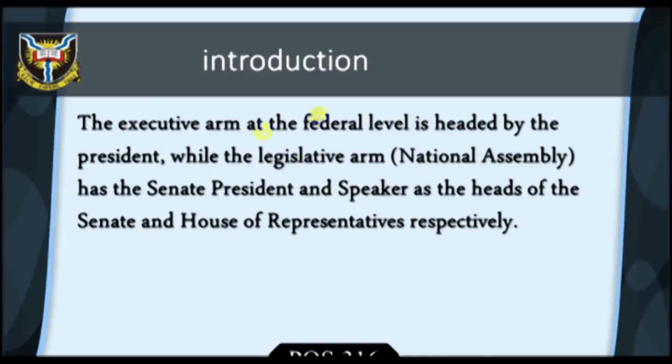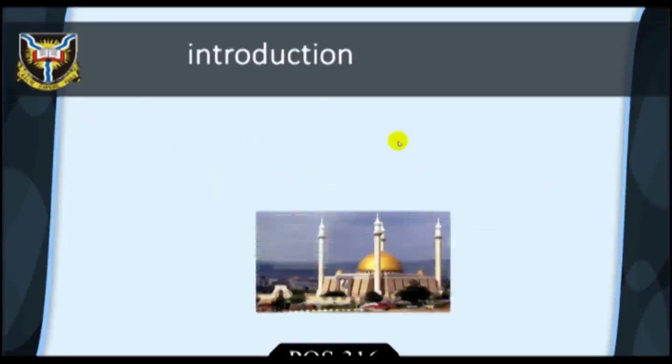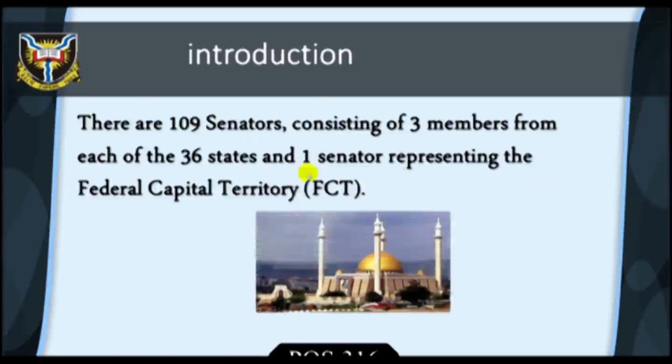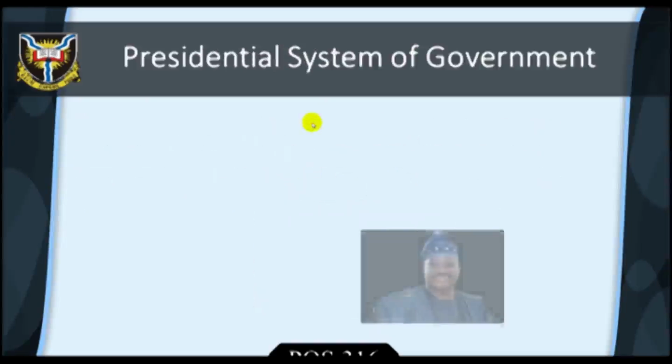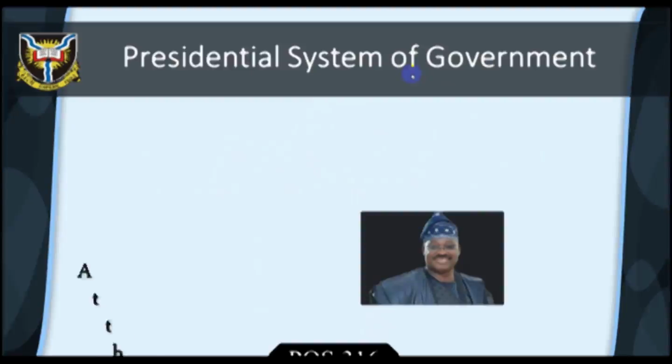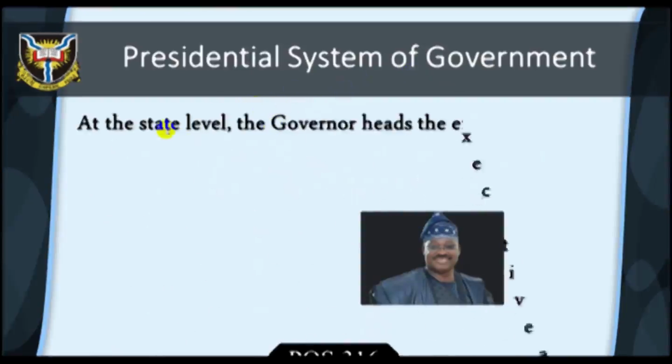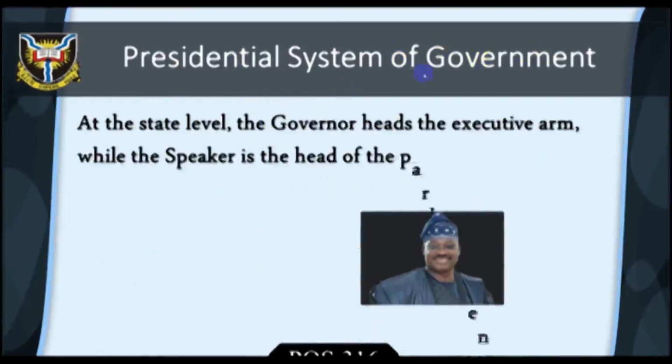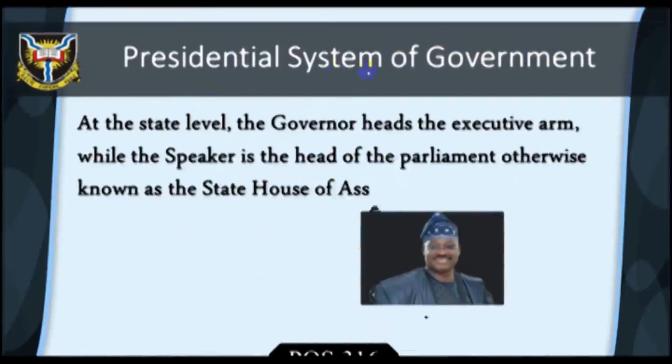Learning outcomes. At the end of this lecture, it is expected that you will be able to understand the different systems of government that have been adopted by Nigeria since the 1914 amalgamation of the Northern and Southern Protectorates. Explain some derivable benefits from the different systems that were adopted at different points in time. Suggest the best system that could probably be adopted in the country.